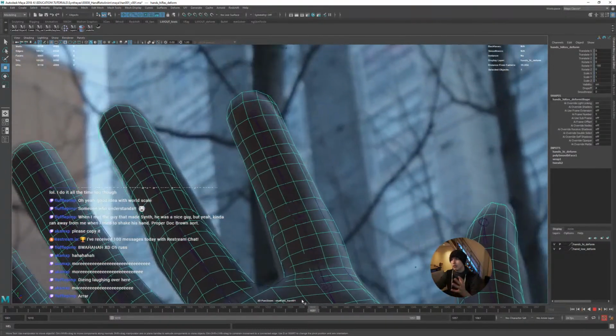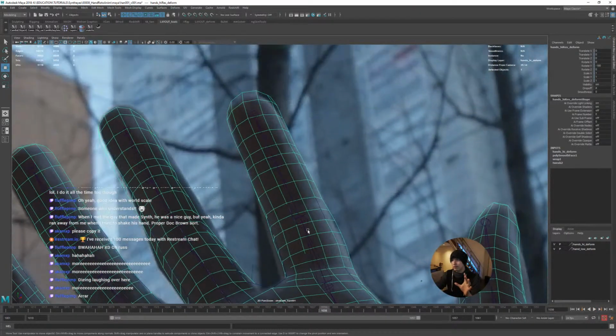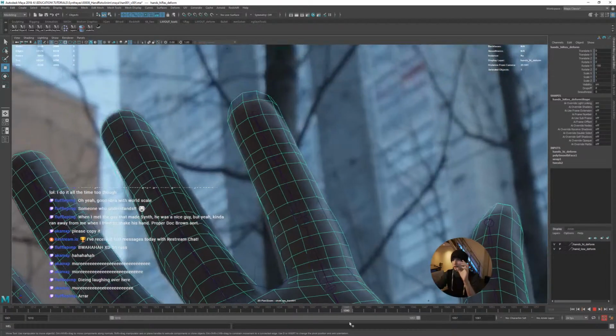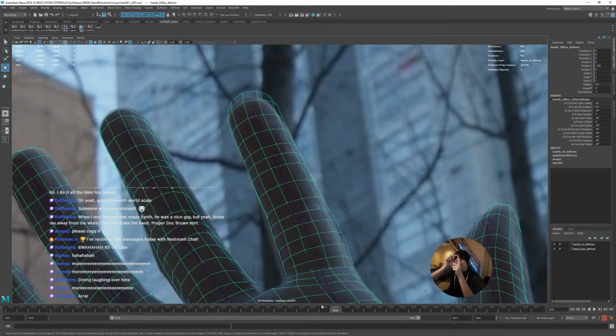You could spend all the time in the world manipulating the joints. But that can introduce a lot of problems. That's why I didn't manipulate the fingers on too many frames, because I don't want the joints having uneven warping across the length of a finger. So I do a general rotation and a general scale. I try not to do too many individual scales or individual rotates. Because now I can, hold on, I'm going to select my low res.